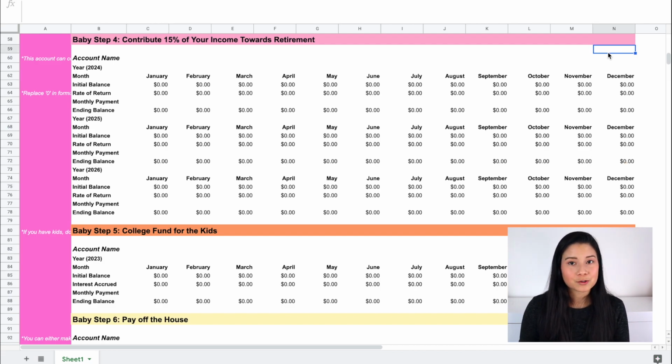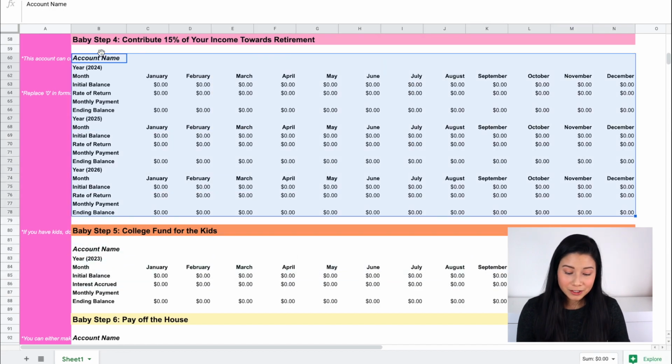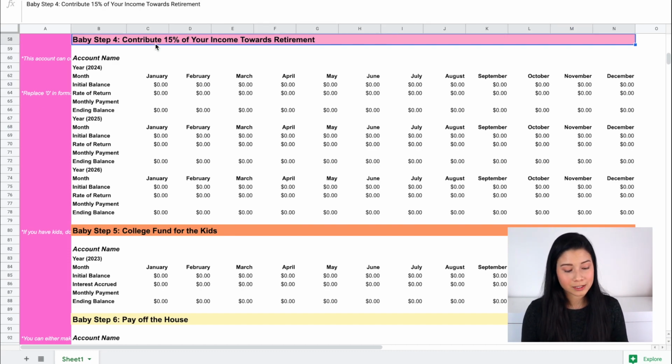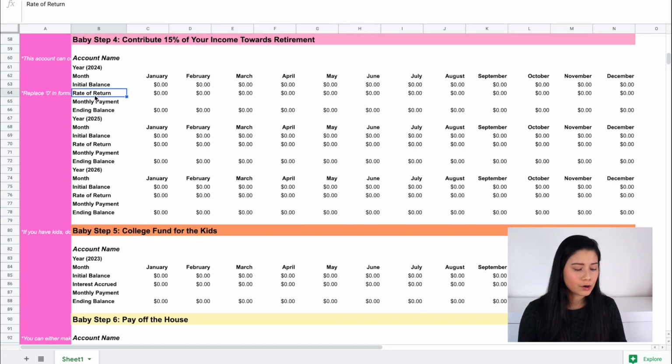You know, I'm not about to include 40 years worth of retirement data. If you want to do that, you can. If not, you can ignore this, but hopefully you will still be contributing 15% of your income towards that, and you'll just keep track of that elsewhere. Instead of interest, I just wrote rate of return.